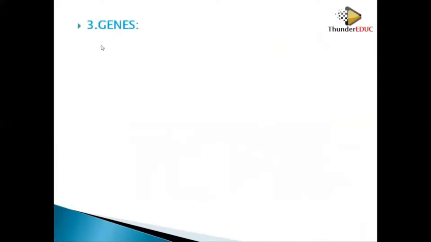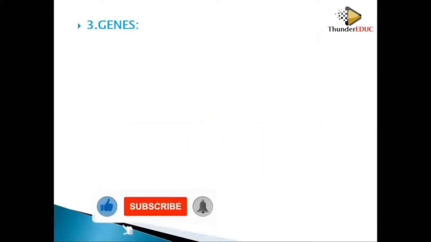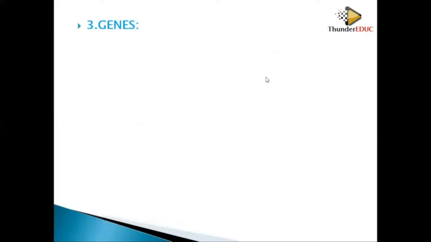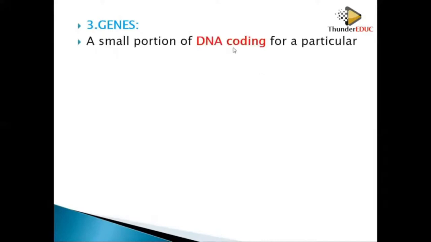What about genes? Chromatin network, chromosomes, genes. Genes are just small sections on the chromosome. If you break down the chromosome or the DNA, you form different portions, and those portions form what are called genes. So a gene is a small portion of DNA coding or controlling a particular character, a particular protein. The characteristics you have, whether you are dark-skinned or light-skinned, what causes that? It is genes. And then alleles: alleles are genes. Alleles form chromosomes, alleles form the chromatin network. If you look at the chromatin network, chromosomes, genes and alleles, they are the same things, all of them the same thing but at different scale.